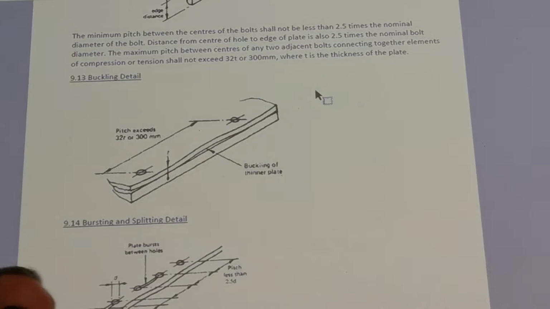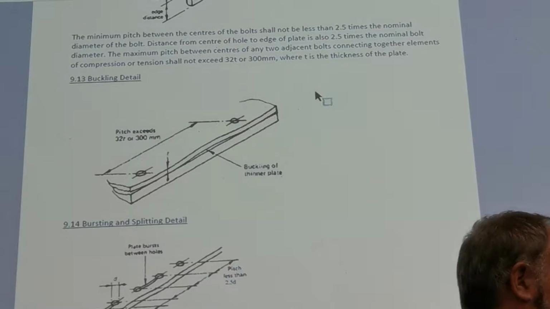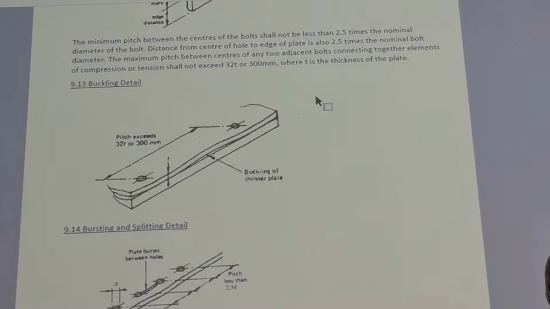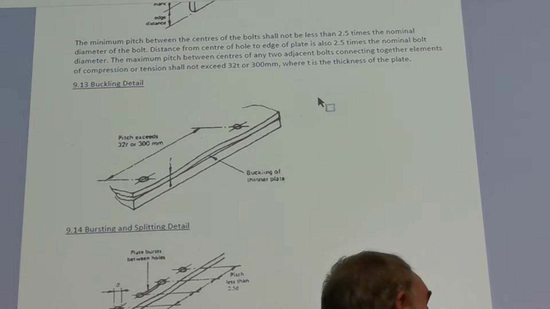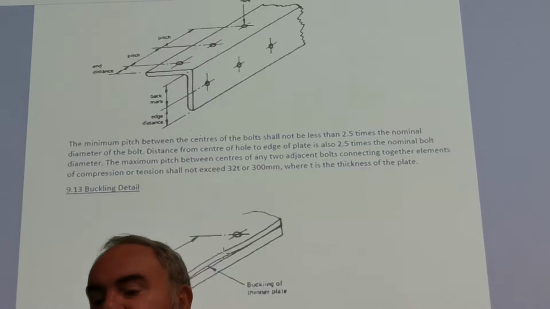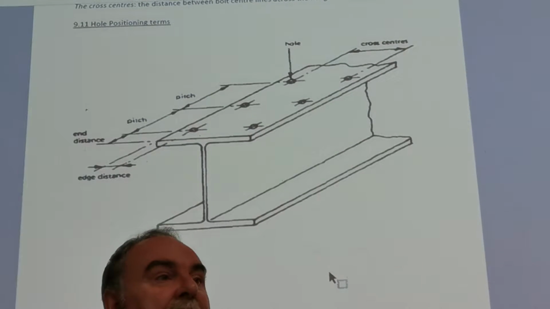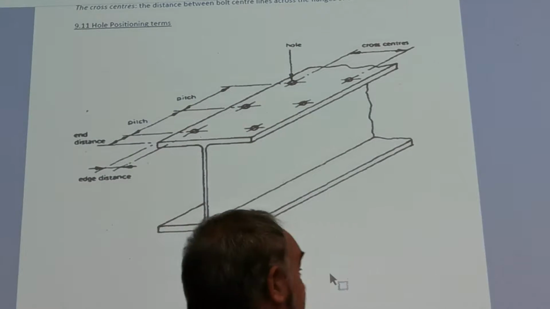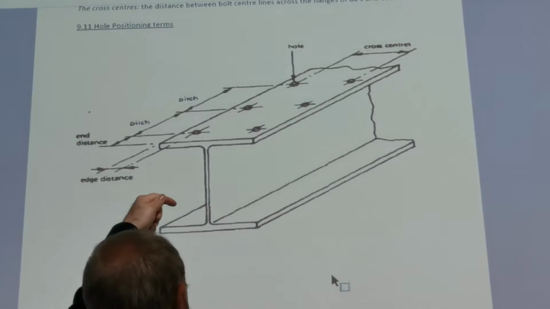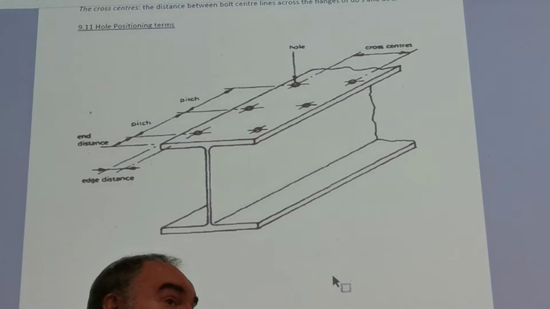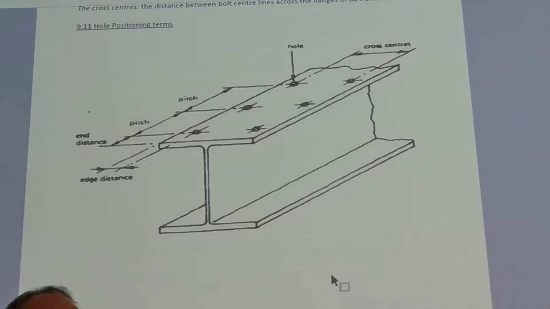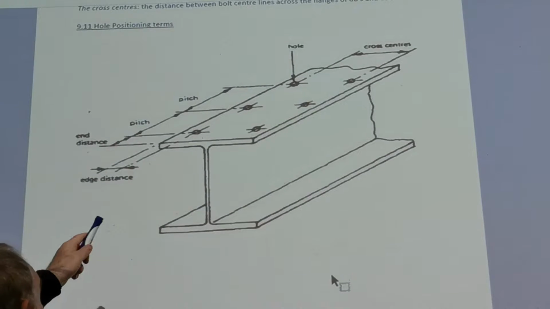So let's look at a basic plate design, just with the edge and the end. Can you show where the edge is and where the end is? It's mostly relating to a beam. You have a beam like that. So the end of the beam is the end we're looking at, right there. That's the end distance, from the last hole to the end. The minimum would be 2.5 times the diameter of the bolt that's going into the hole. Edge is to the edge of the beam, the side of the beam. And this is the last one.